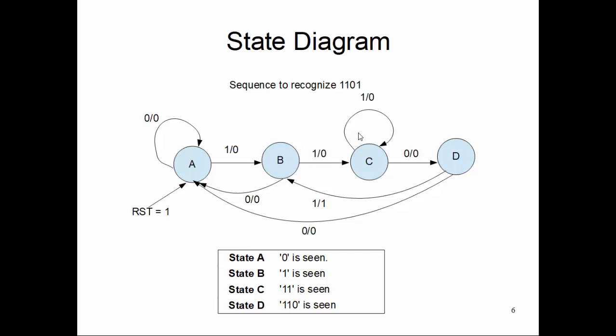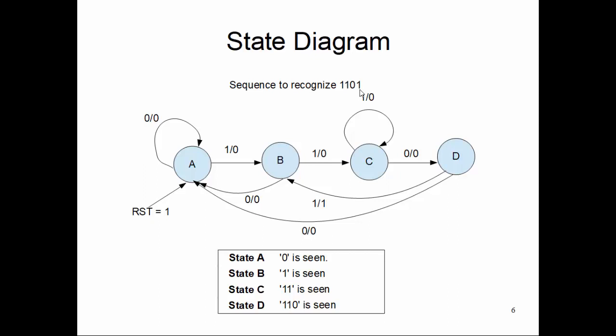So if I get from state D a 1, that means, hey, I hit the 1101. I got it. Okay, so I make the output 1 and move to B. Why do I move to B? This 1101, the last 1, can be the beginning of the next successive pattern, right? So in the problem statement, it did not say that this pattern cannot overlap, right? So it can be a pattern like 1101, 101, 101, something like that. So it's all overlapping 1101 patterns.